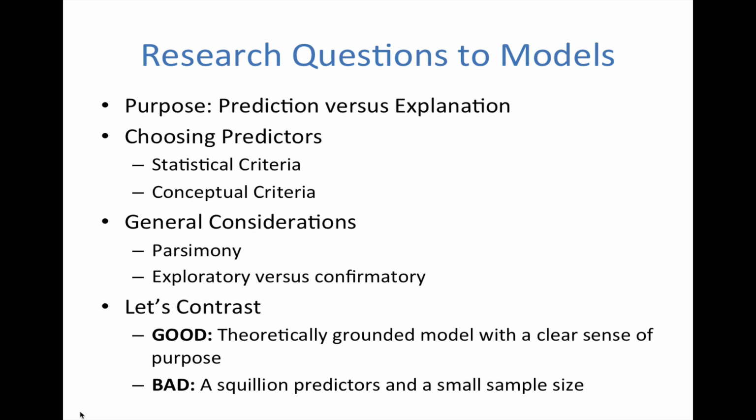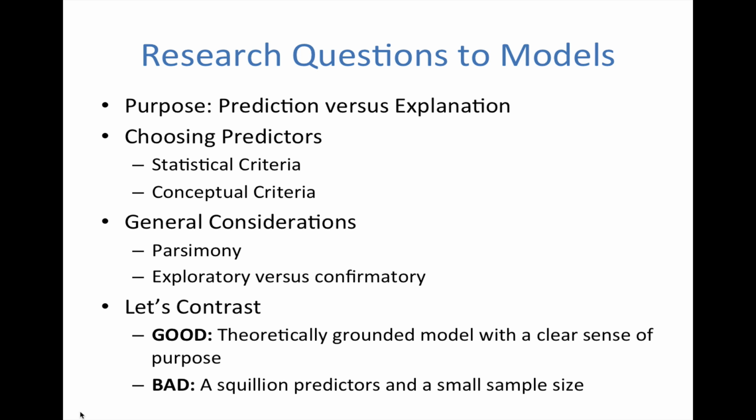A very general distinction that's worth keeping in mind is, what are you trying to do with this regression model? Is it about pure prediction, or is it about explanation, or are you trying to have some quasi-causal assignment to those predictors? Just to clarify that distinction, if your purpose is just to get a good prediction, you just want to know something about something you don't know, then it doesn't really matter what predictors you throw in as long as they predict.